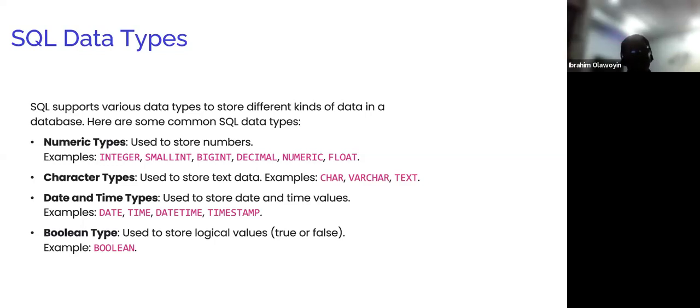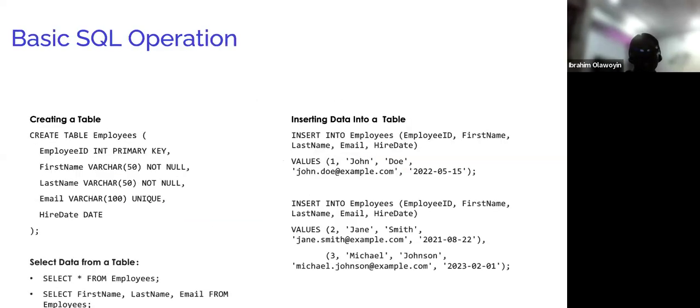Another data type is date and time. In this manner, you can represent them with date, time, datetime, timestamp, and the likes. These are the options. And we also have the Boolean type, which is true or false. In Python, we know them to be True or False, with the first letter being uppercase. But in SQL, it is called Boolean. So that is that for data types. I hope this is clear.